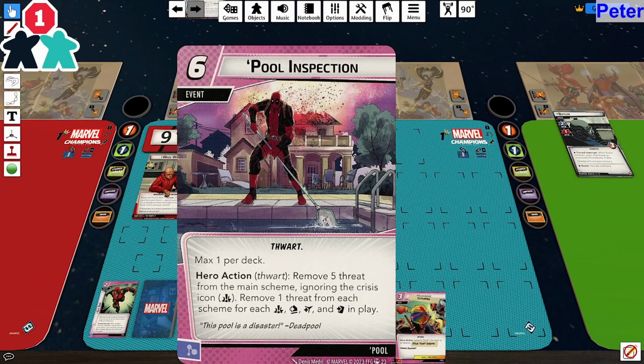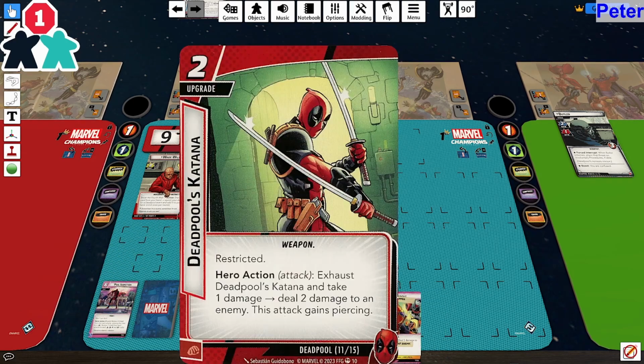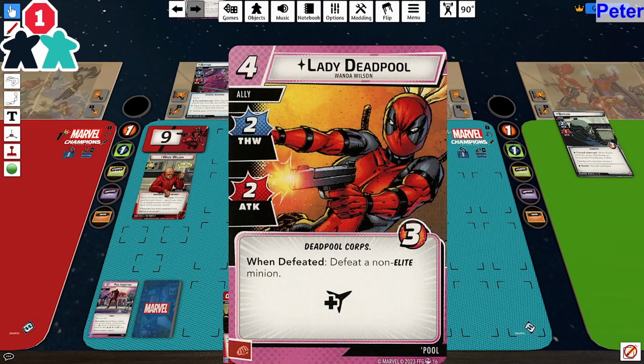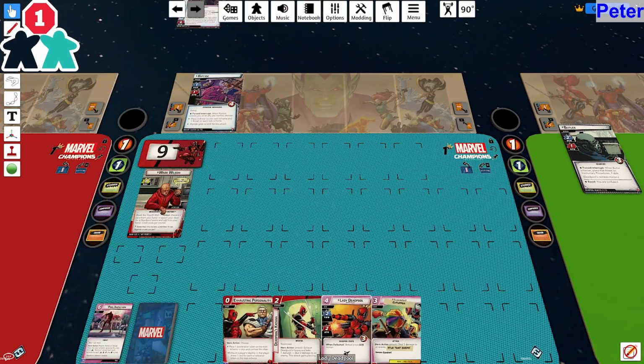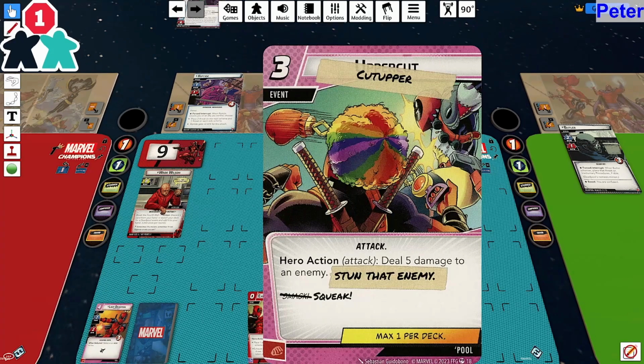We got Pool Inspection, which removes 5 threat from the main scheme, ignoring the crisis icon. Remove a threat from each scheme for each of the other icons, or for each icon in play. Nope. Katana, that's a pretty good weapon. So restricted, you can exhaust it to take a damage, to deal 2 damage to an enemy. And it's piercing. That seems good. We got Lady Pool. When defeated, defeat a non-elite minion, which this is a non-elite minion, but no, don't think I'm doing that. And this is the Uppercut, which is Cut Upper.